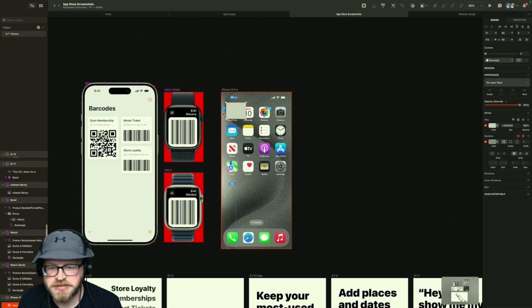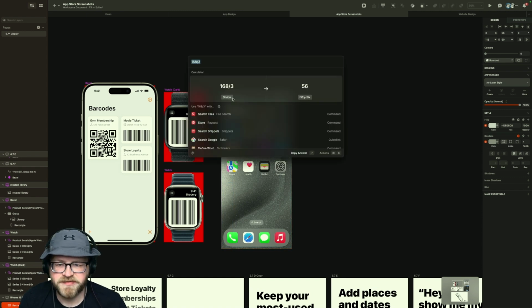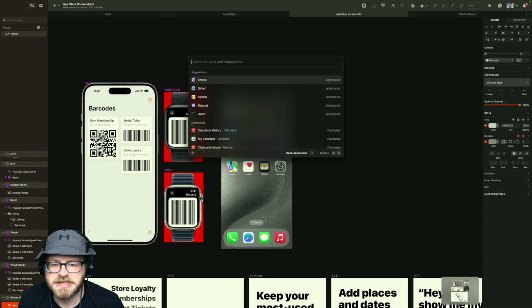So 8 pixels from the side. I'm gonna check that because as much as I'm not a graphic designer, I'm also not a mathematician. Yes, it is 8. Cool.